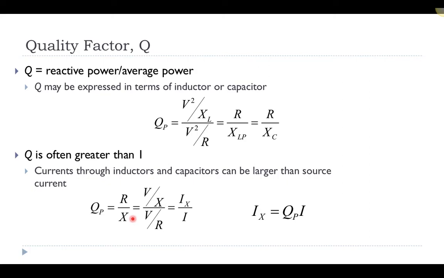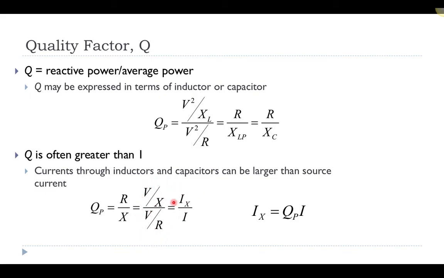And then if I use the equivalent of Ohm's law, I actually flipped this around a little bit. So this is equivalent to the voltage over the reactance. I multiplied the top and the bottom of this by the voltage. All right, so both top and bottom are multiplied by voltage, and then I separated them out. So I would have voltage over reactance on the top, and on the bottom, voltage over the resistance. This is a fraction, so remember it can be brought back up to the top.